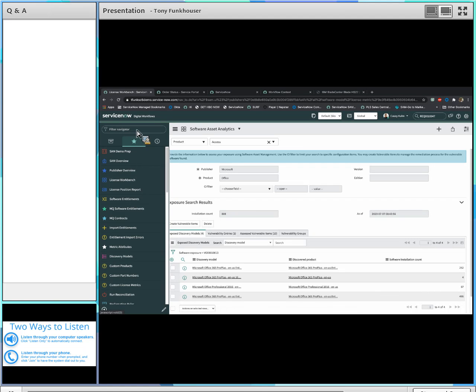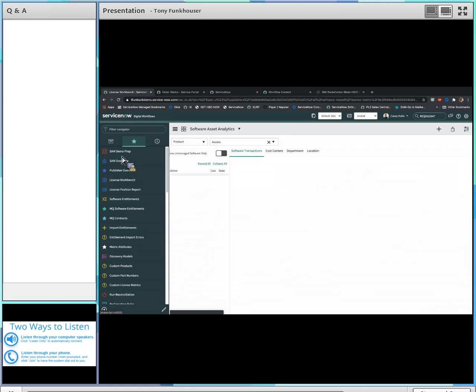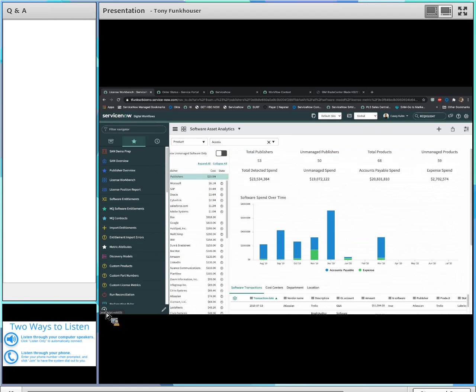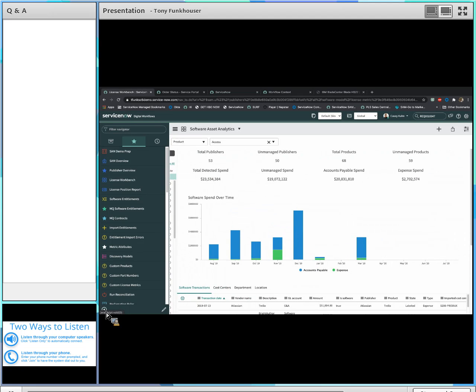So software spend. Within software spend detection, we have the ability to import accounting or general ledger type of expense lines. So if you might imagine, the agency has a P card where various cost centers and individuals are allowed to go out and make purchases. Here with the click of a button or this little toggle here, I'm able to show the things that are managed or unmanaged in my environment.